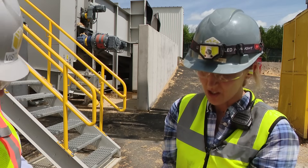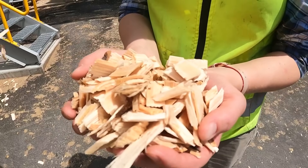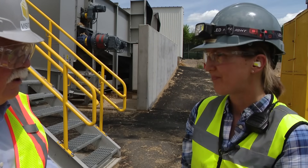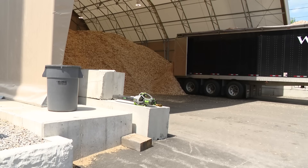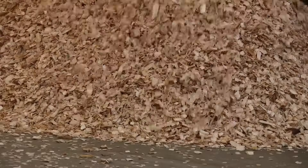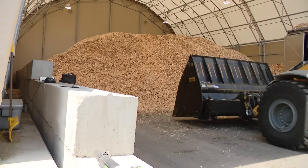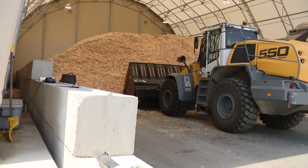These are softwood residual chips. We purchase chips from several suppliers. We run species spruce, fir, and pine. Mill operations manager Jessica Vigno showed us where it starts — thousands of tons of chips from what they call residual wood: branches and trimmings from the lumber industry that had been going to waste or burned to make electricity, now being transformed into building insulation.